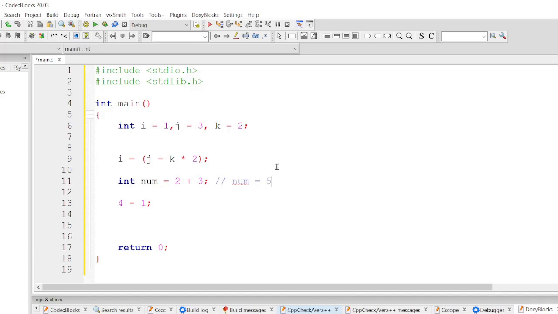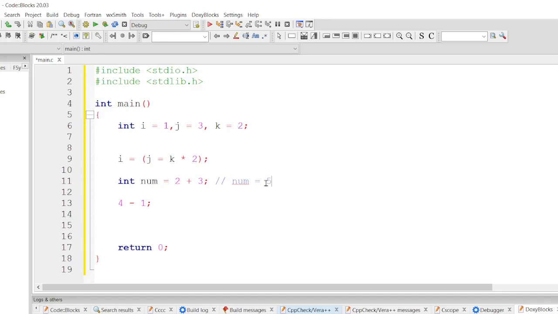Another thing it does is that if we just put this expression by itself, it will return 5. Just like how 2 plus 3 returns 5, this expression of us assigning the num variable 5 will return a 5.